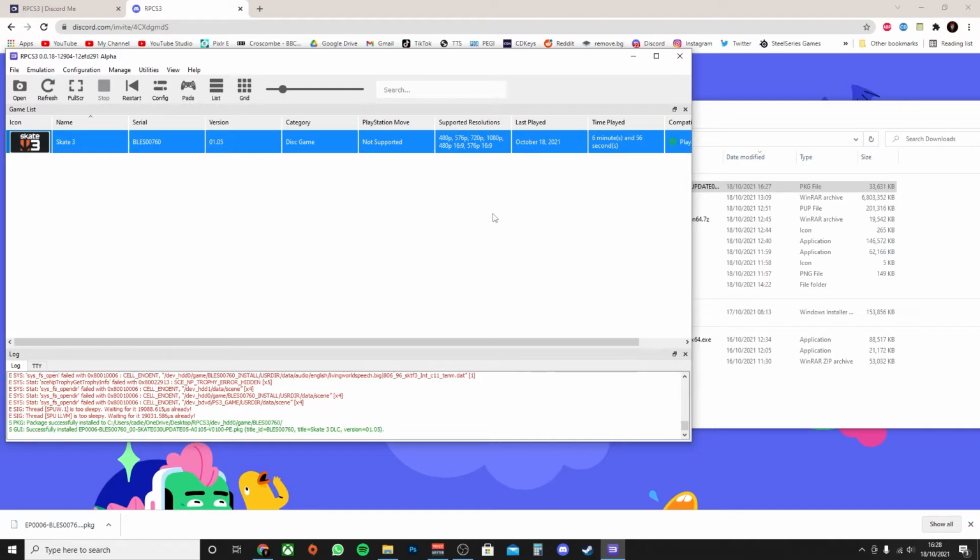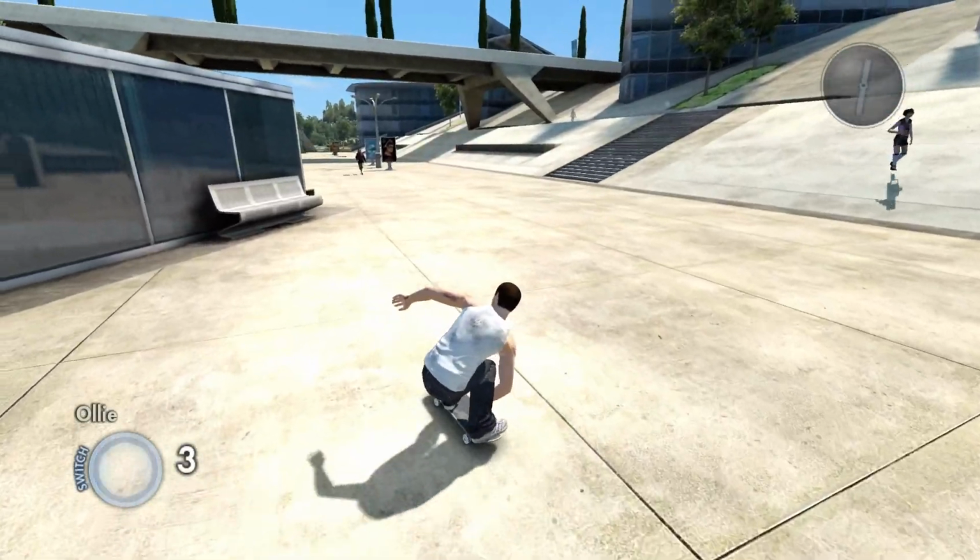Now, you may want this tutorial because you want to install mods, etc., or just have the most up-to-date version. With this, you can install mods. And so that's the end of the tutorial.